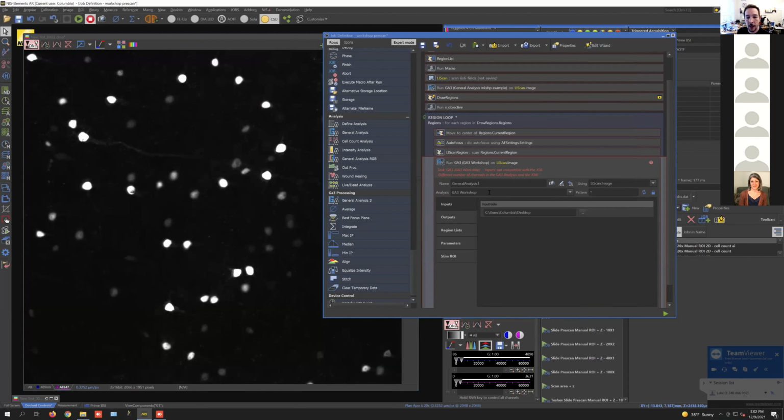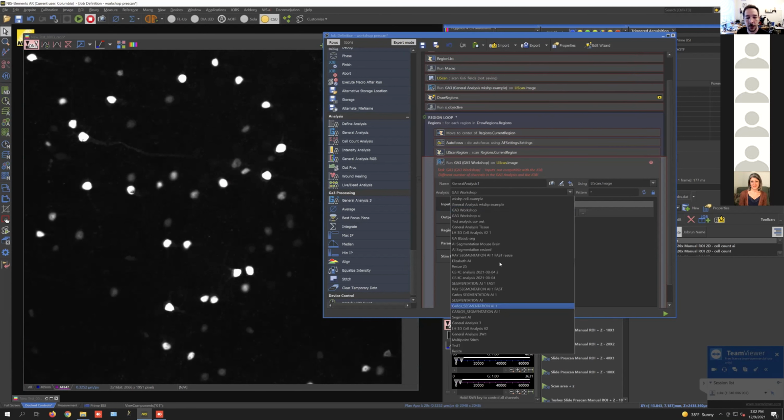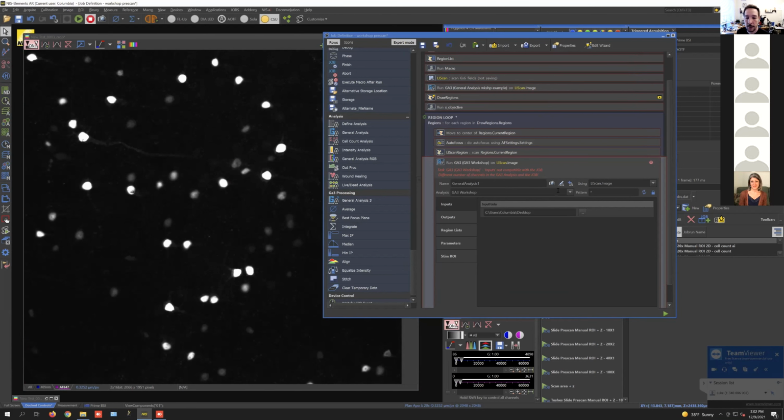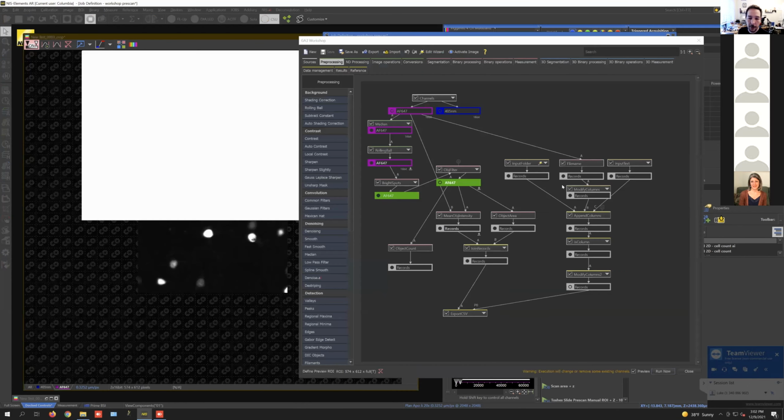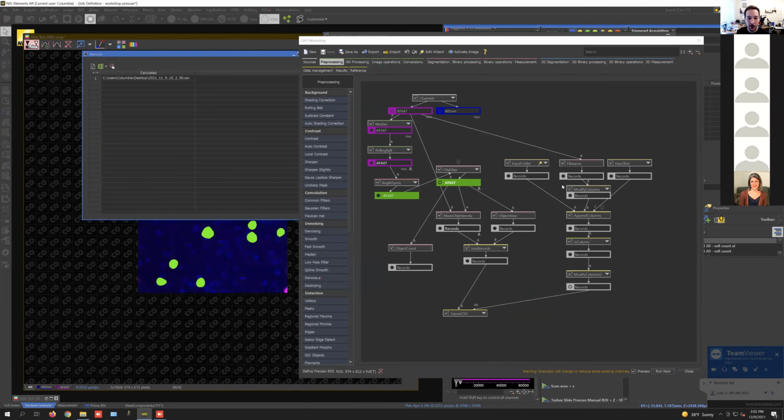Yeah, so any of these analysis scripts, you can just select them in the drop down. These are the ones that we've already built before, and you can edit them here. Obviously, don't edit the ones that the platform has set up, make your own so that you don't create any issues for people who are using the instrument.